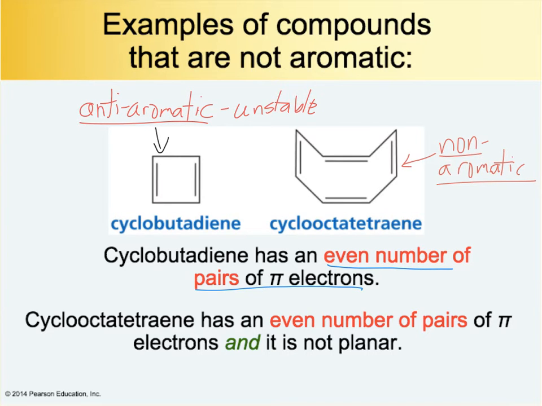And the reason is that this ring essentially puckers. If it was flat, here's an uninterrupted system, there are p orbitals on all these carbons, but it's saying, well, I have 1, 2, 3, 4 pairs. That's an even number of pairs of pi electrons. That's bad. So I'm going to not be planar. I'm going to be puckered and prevent myself from lining all up, which makes me non-aromatic then. So there's another picture coming up that's better.